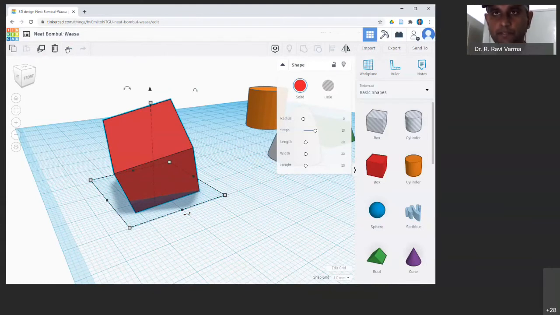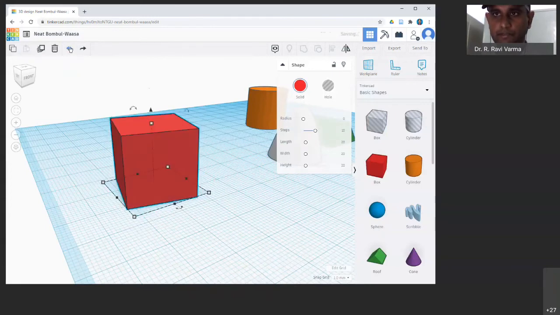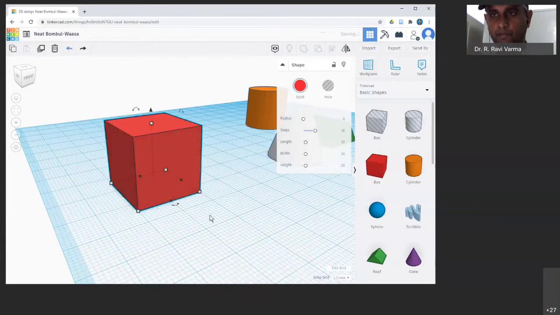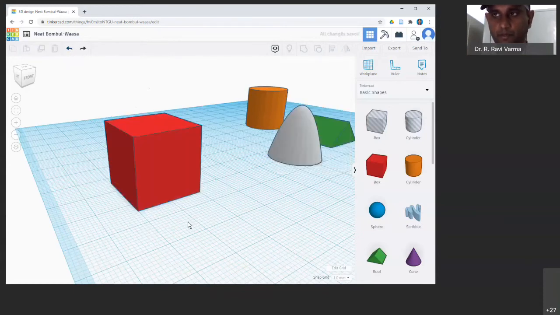All I can do is undo here. There's an undo option on the left hand side. Just click undo and it will undo whatever you have done. So now you see, I'm back to where my object was earlier. Okay.